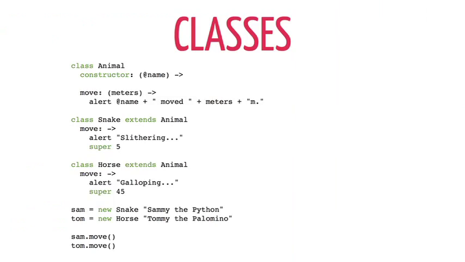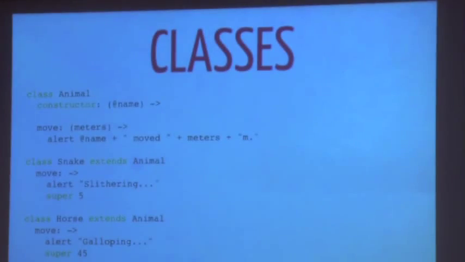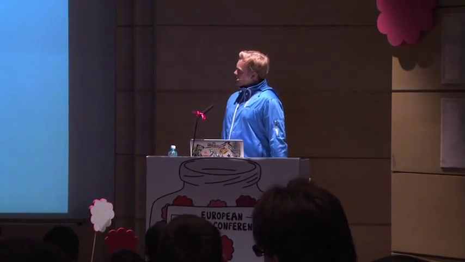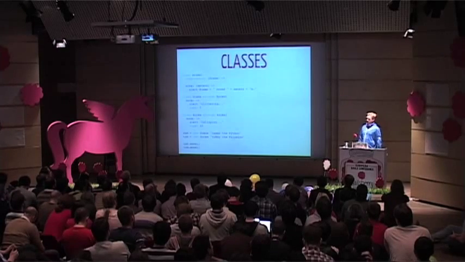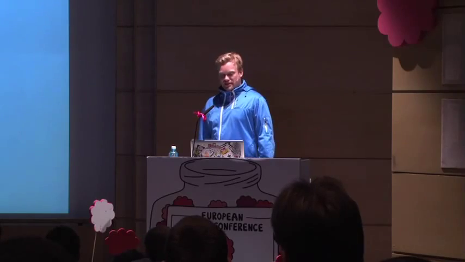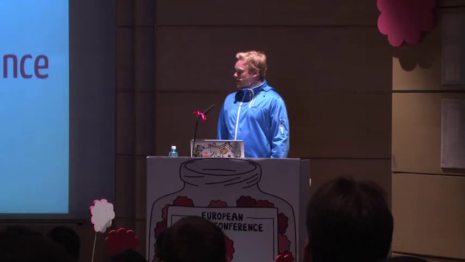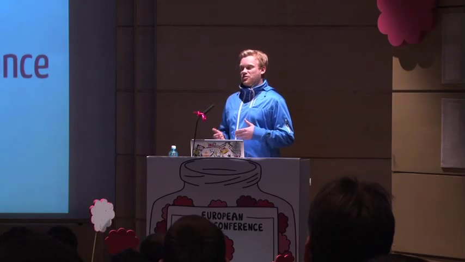Classes. JavaScript beginners are always asking how to do inheritance in JavaScript, and JavaScript provides a mechanism called prototypal inheritance, which is not very intuitive to use, so a lot of libraries spawned that deal with that problem. CoffeeScript baked that problem right into the language, so it provides you a basic class system, where behind the scenes an extend function is generated, and underlying it also uses prototype-based inheritance, but you can also access with a super attribute all super functions or super properties of your inherited classes.